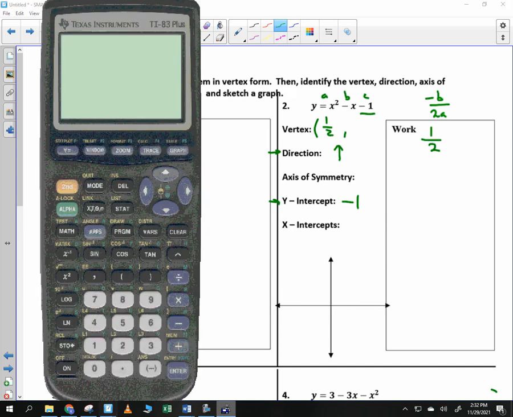Now at this point, I'm not very good at dealing with fractions. I know you guys are a lot better at that. So I go to my calculator is generally what I do. And wherever I see an x, I put in a parenthesis. 1 divided by 2, and I square that. Minus parenthesis 1 divided by 2, and then -1. So without a doubt, the biggest mistake that people make is plugging those in. Your calculators are not very user-friendly. You could probably download a better calculator that takes into account order of operations.